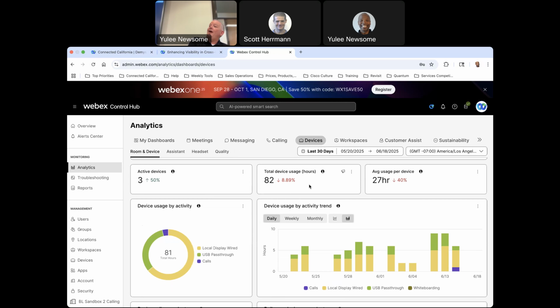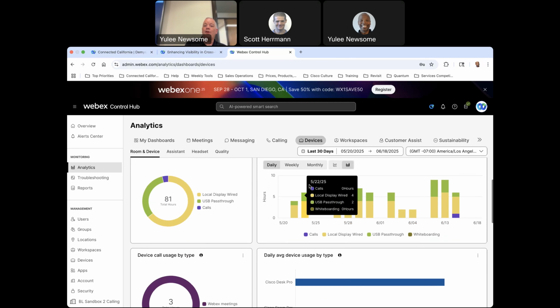We have another tab here for devices. So that was all pertaining to calling, like think your phones, your soft phone client, but we also have an extensive array of conference room and area-based devices. Our room series devices that Mike showed you, our desk series and board series, data about them is all going to be captured here as well.